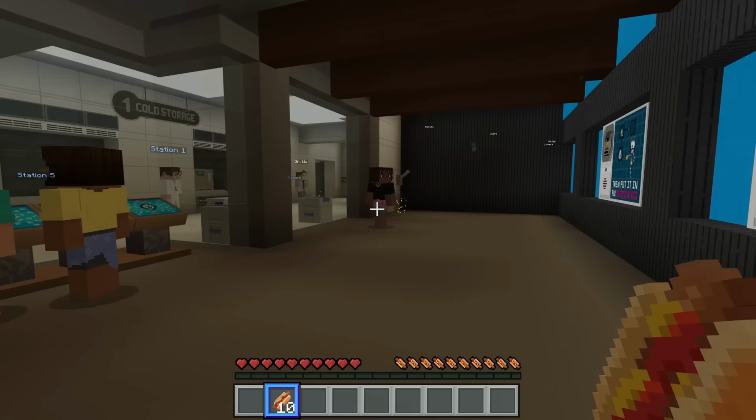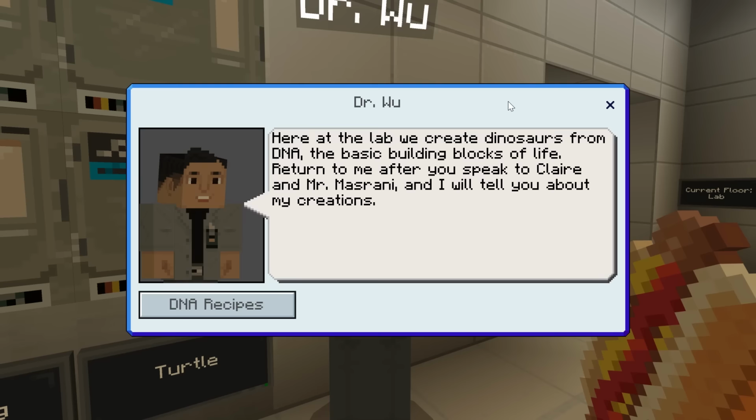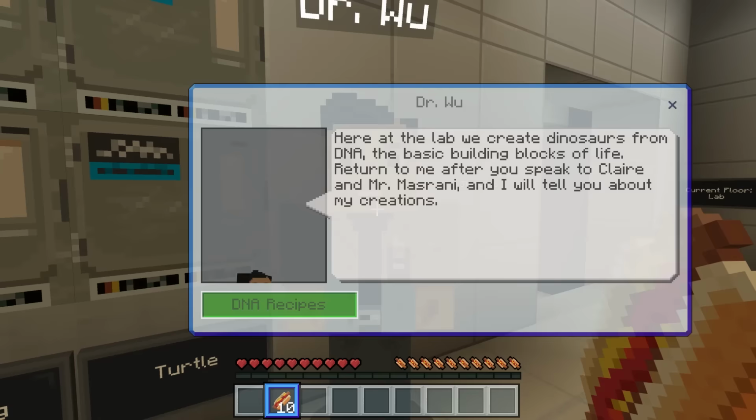Oh, it's telling me to push the lever. It's Dr. Wu. He's a bad man. You! Here at the lab, we create dinosaurs from DNA, the basic building blocks of life. Return to me after you speak to Claire and Mr. Mizrani, and I will tell you about my creations.